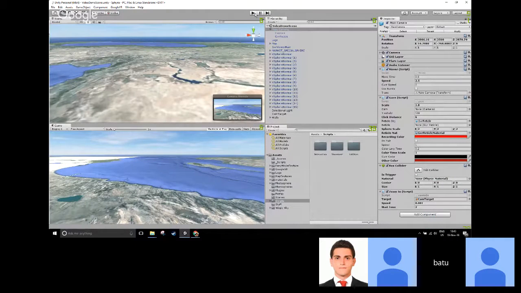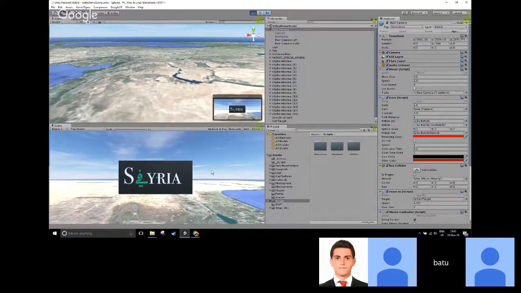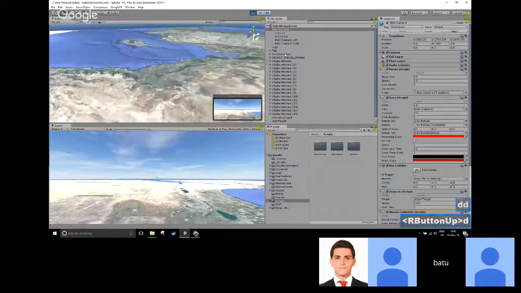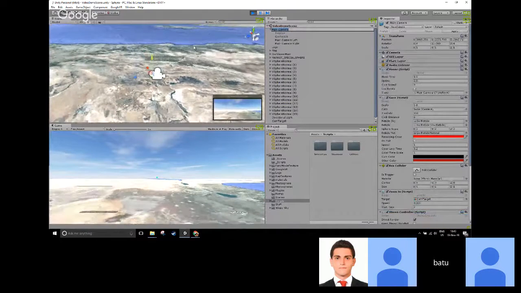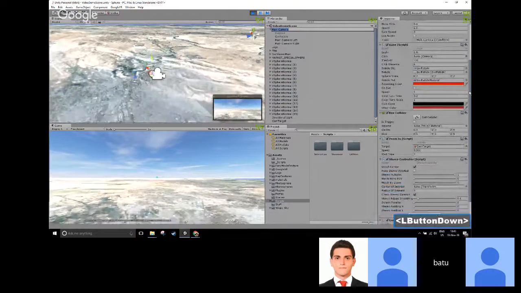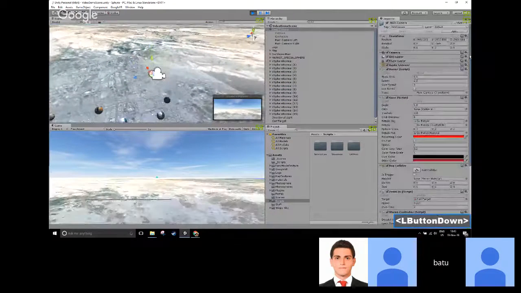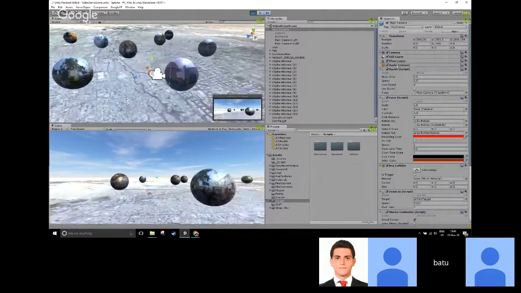So let's break this down and talk about what's happening. Remember, what we're seeing is what the main camera sees. When you see the camera moving on the top right, or the perspective moving, what actually happens is the main camera moving through space. And we do that by using a script. I don't remember which script makes the camera move, but if you look to the right, you can see that there are numerous scripts attached. So let's take a look at the mover script.